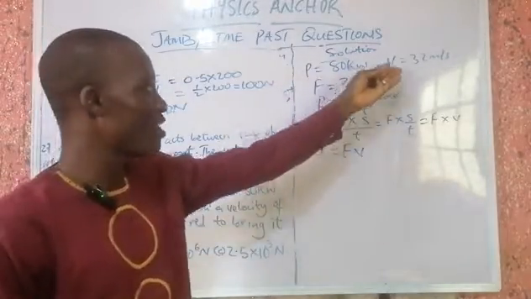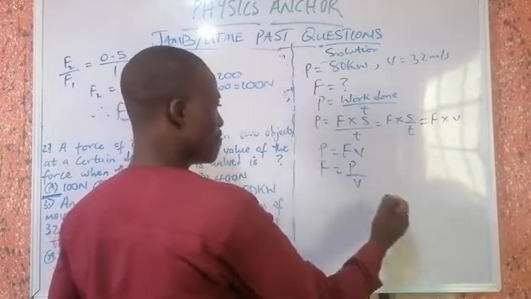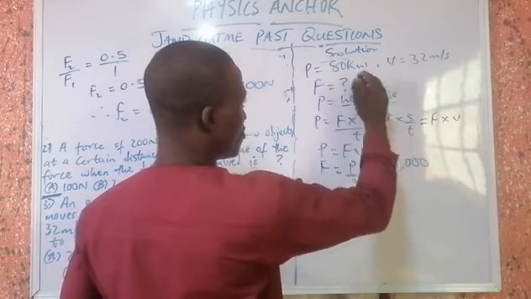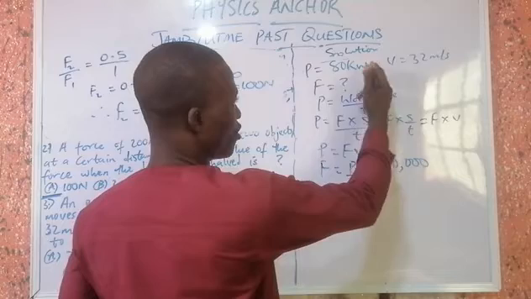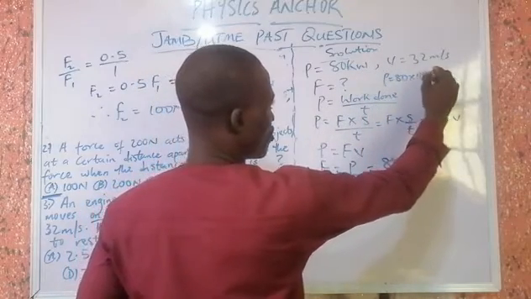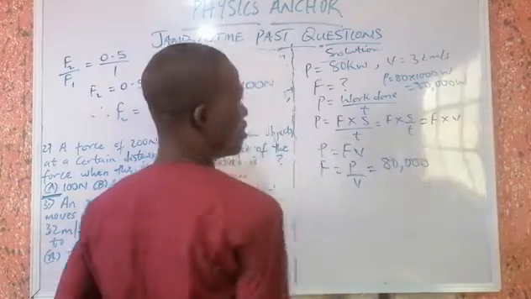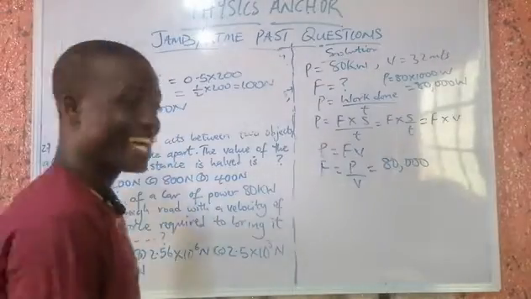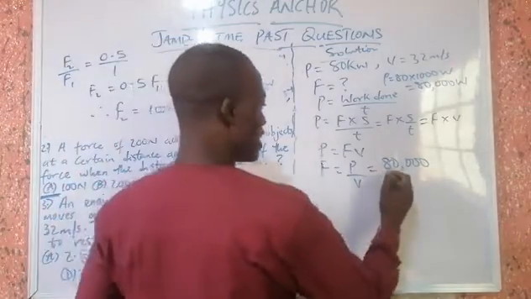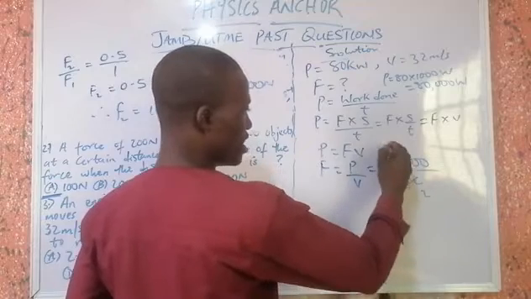So we have power, we have velocity, we are looking for force. I'll just say my force is equal to power divided by velocity. What's my power? My power is 80 times 1,000, because this is in kilowatts. I cannot use it in kilowatts. I have to say power equals 80 times 1,000 watts. You convert that, that will be 80,000 watts. It is the watt that is the SI unit of power. Meter per second is the SI unit of velocity, so we don't have to convert that, and that will be over 32.